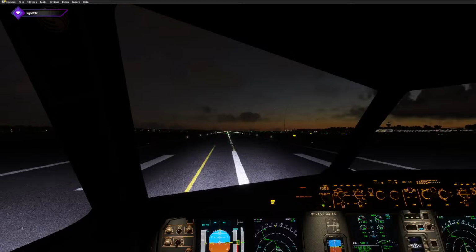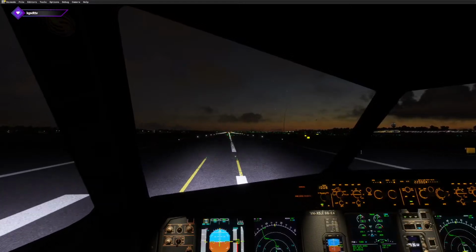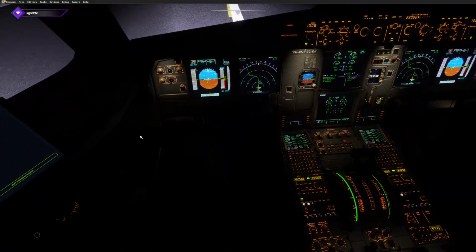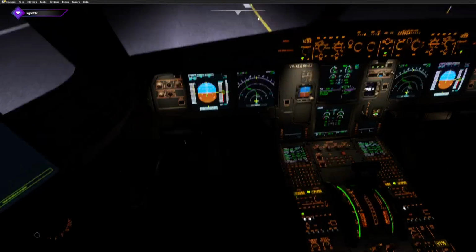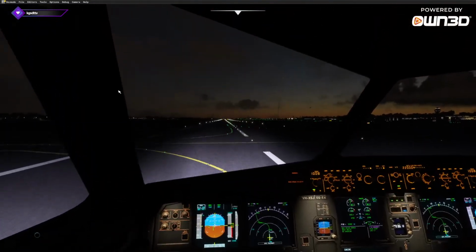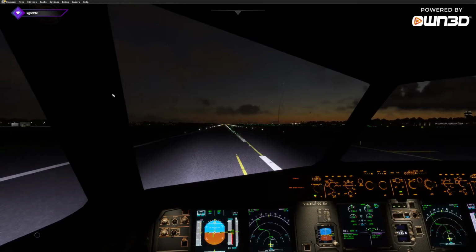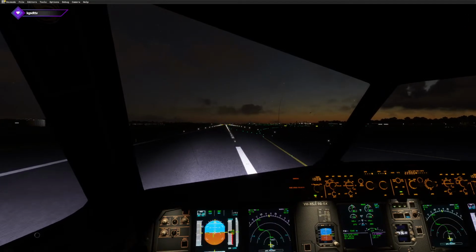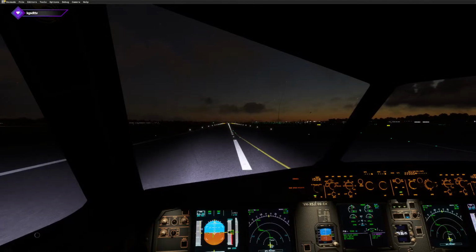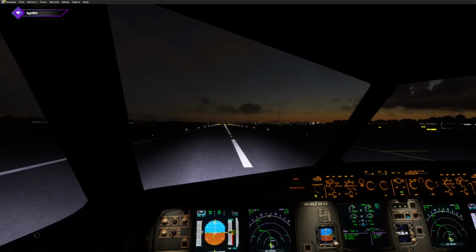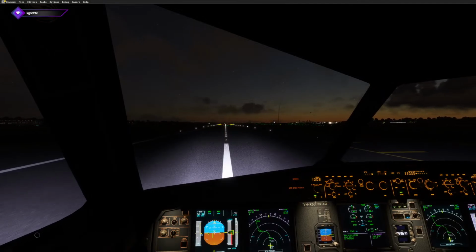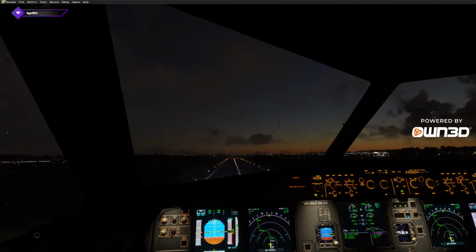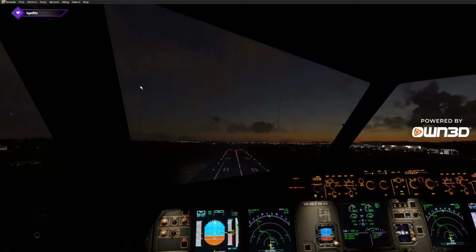Thrust set. Man thrust, SRS. Spit up, man flex. Jeez. V1, rotate. Jeez, wind shift for sure. Positive climb is coming up.